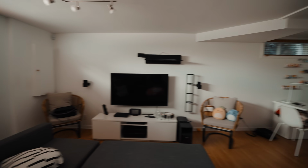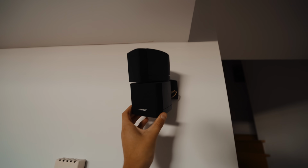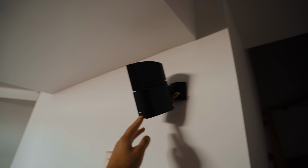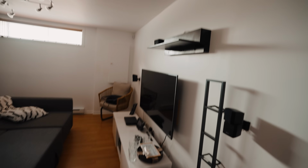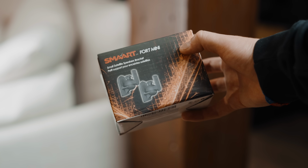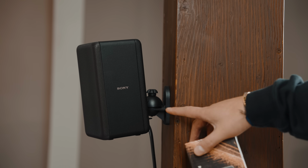I really wish we had this back then because at my parents' house, we had to route cables all over the walls and ceiling to connect all of it together. It was such a pain to do back then, plus the upgradability was just non-existent. Anyways, we ended up buying some brackets and mounting our rear speakers.